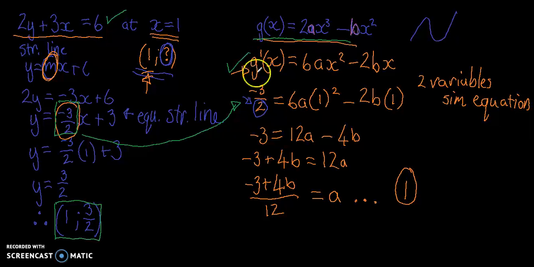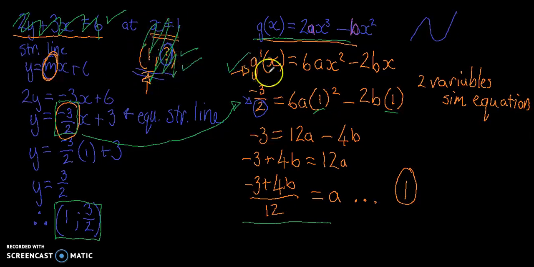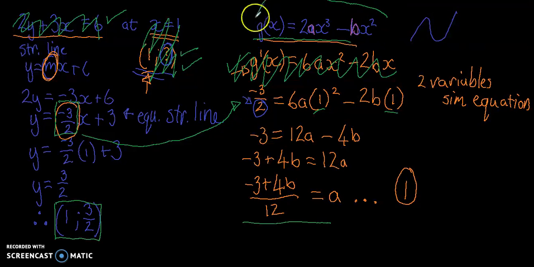We've also used the derivative. We've made it equal to minus 3 over 2, which we got from the straight line. And then we substituted in 1 from this information over here, so that we could find a equals something. So this is going to help us with our next step. I'm looking at everything. We've used this, we've used this. We've found the derivative and used it. So what's the one bit of information we haven't used yet? That's this over here.